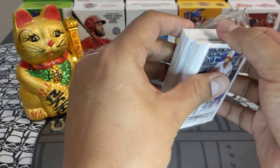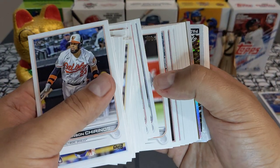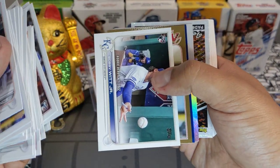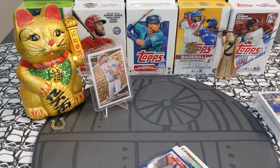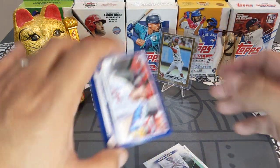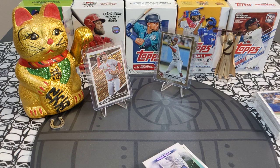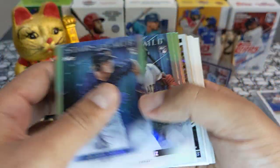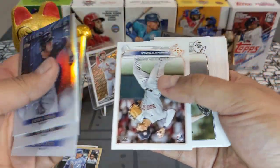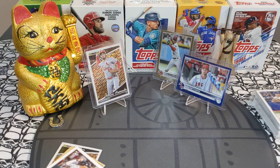Let's get into the four hanger packs — these came from Hobby Lobby and one from Walgreens. Out of the first one: we got a Bobby Witt and a Gerardo Perdomo gold — not bad at all! Beautiful card. We also got a retail blue rookie that looks very clean — we'll top load him; you never know, this guy might become a superstar. Also Fernando Tatis, Jeremy Pena, and the rest is base.